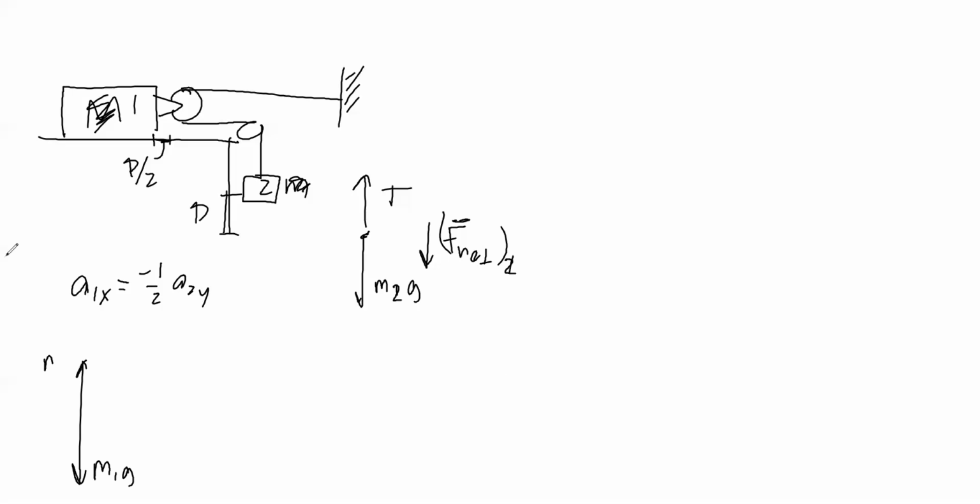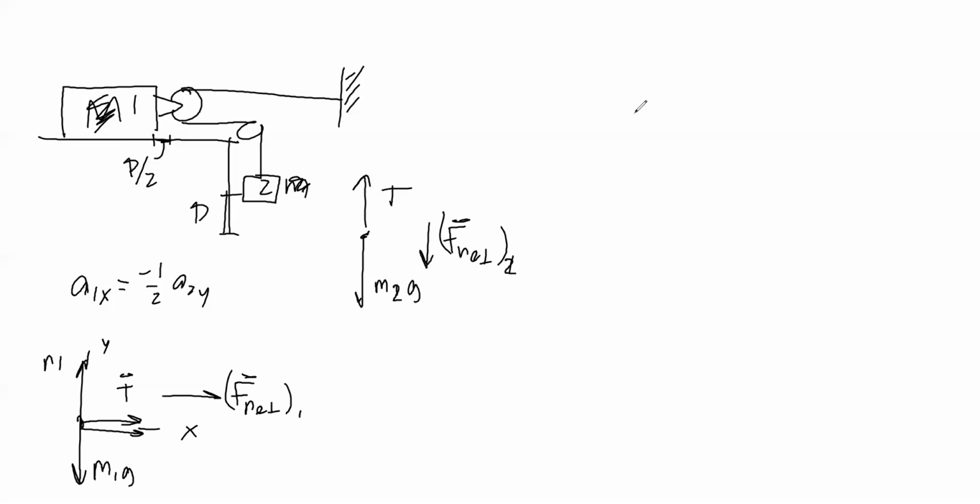N1 up. But the tricky thing about the pulley is that there are actually 2 tensions of the same size, and that contributes to F net of 1. I'm using the obvious coordinate system. It takes some convincing to show that when it's attached to the pulley, it feels 2 tensions, but that's always what the pulley feels. The pulley always feels 2 tensions.